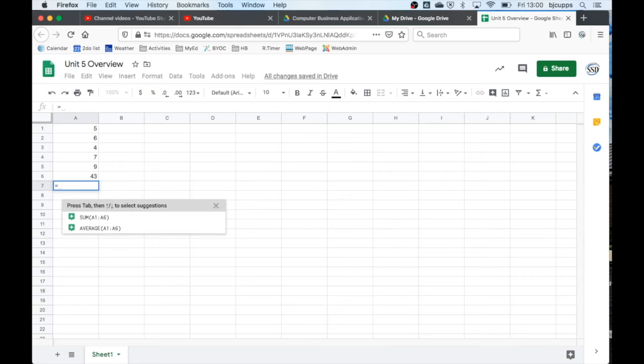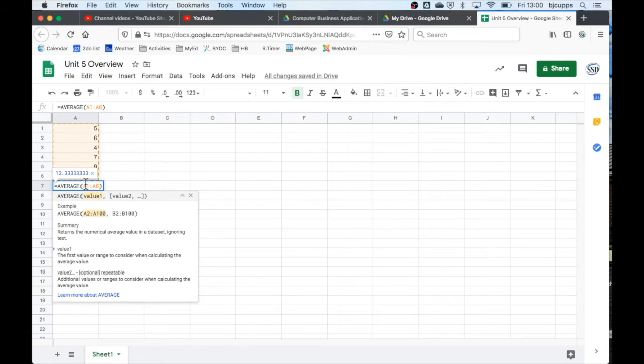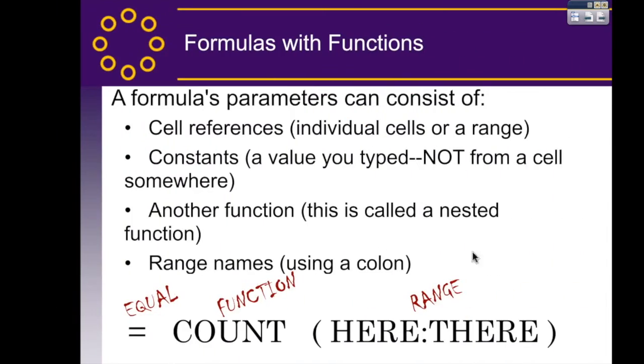So let's try one of those other ones. Equals, it gives us average. We'll click it, enter. So the average of all these numbers in A1 to A6 is 12.3333. Notice how there's an orange group of cells here, and there's an orange box around the numbers I typed. So if you're not sure where A1 to A6 is, that orange box might help you out. But I'm getting ahead of myself a little bit. Let's slow down. All right, try a few more like that.